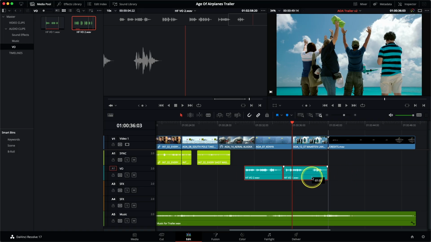Now you notice snapping is happening there. You can see how it's snapping to the end of the previous video clip. I'm just going to disable that by pressing N on the keyboard. And you can see it's just disabled that briefly, just to bring that back.